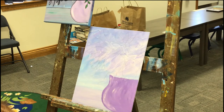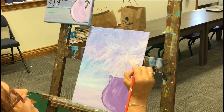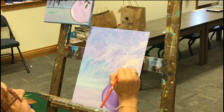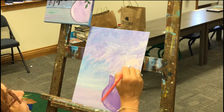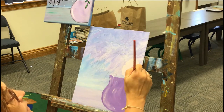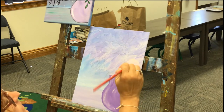Now what you're doing with these roses is, I'm going to mix a little bit of white with my red to give me a background, and that's giving me pink. I'm just going to fill these in first. Bit of the light pink. Just because our background is purple, so I kind of want to put a base down there to work on so the purple won't show through too much.